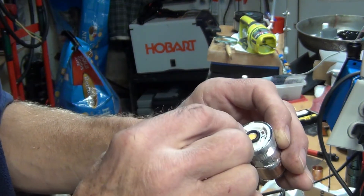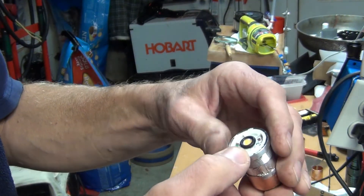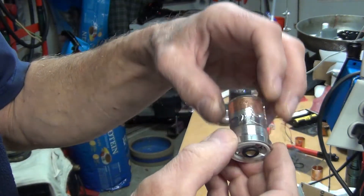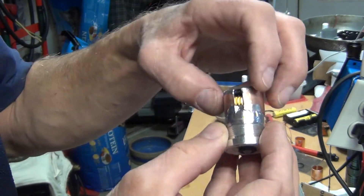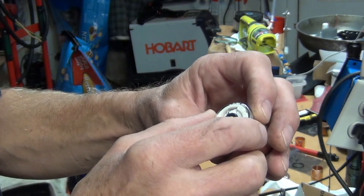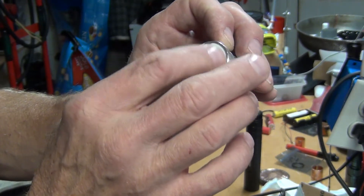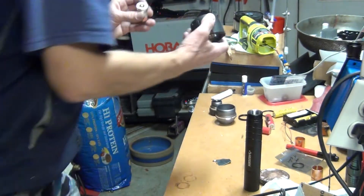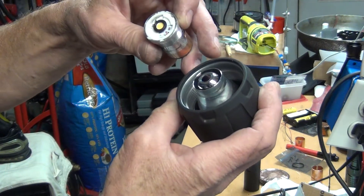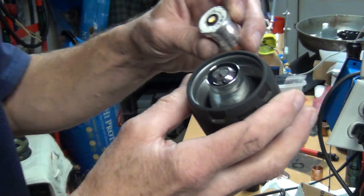I set the LED with thermal paste. This plastic ring is just a cover that will snap over it — it used to hold the other LED. Drill the holes for the wires, get the wires through, and solder the wires. The driver came with the wires, so I got the wires through and soldered them to the LED. I put white-out on top of it just to prevent shorting with this part here, which gets very close. After I got the plastic on it, it's not touching — I know it's not touching because otherwise it wouldn't be working.